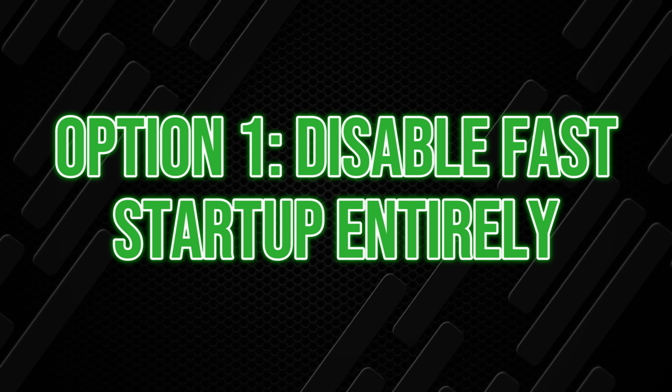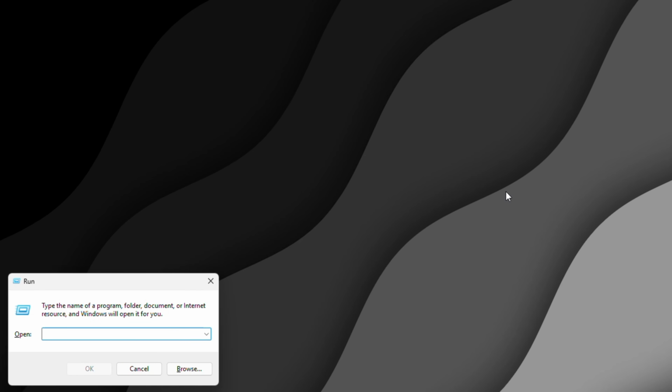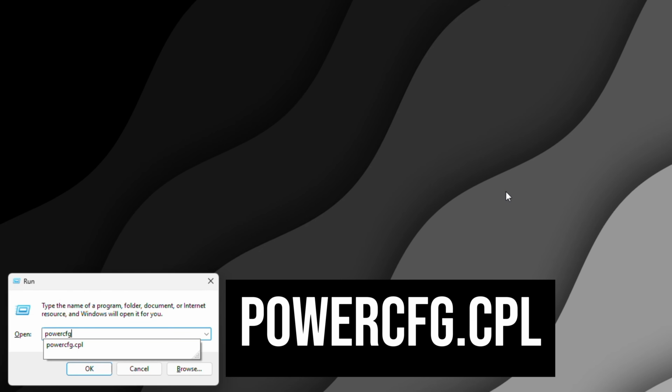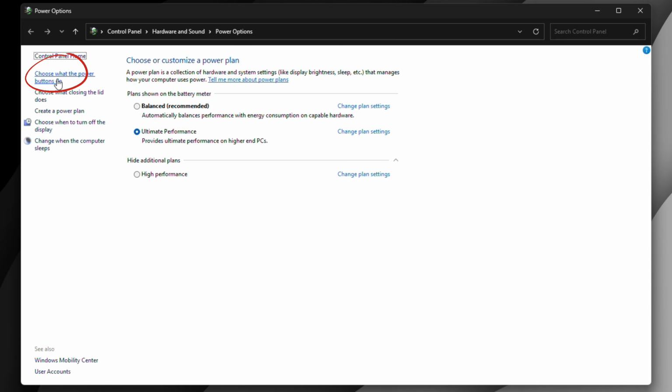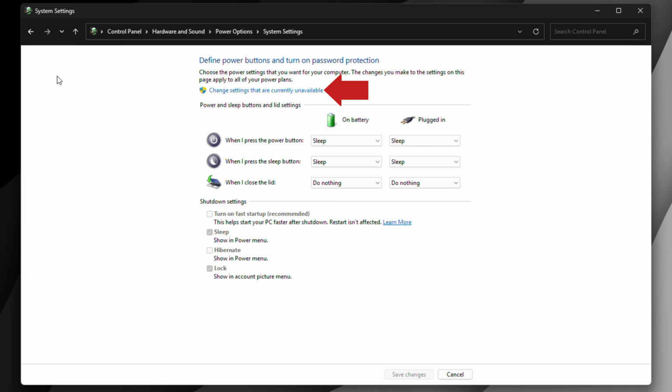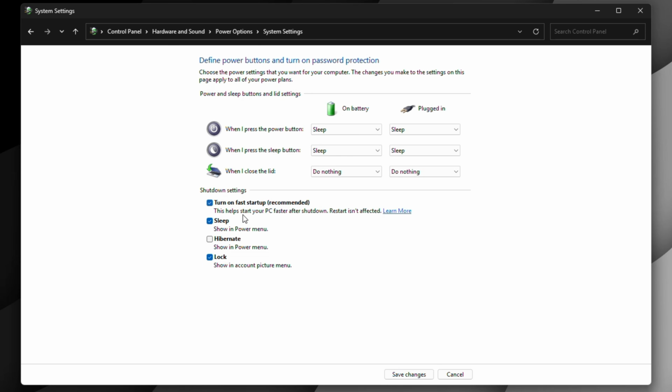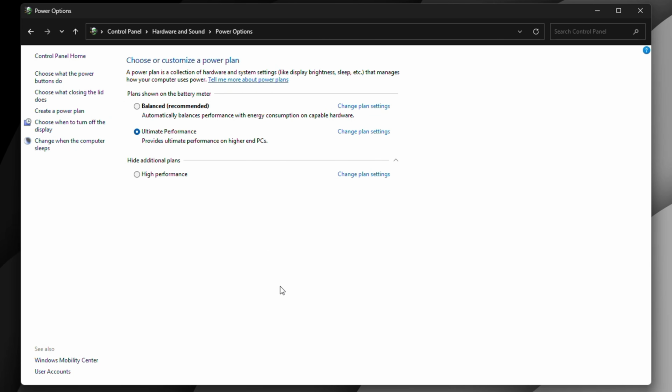So what's the solution? Well, you have two options. Option one is to disable fast startup entirely. Go ahead and press the Windows key plus R. Type in that command from before, powercfg.cpl. In the left sidebar, click Choose what the power buttons do. Then click Change settings that are currently unavailable if there is a blue clickable link there. Under Shutdown Settings, uncheck Turn on Fast Startup Recommended. It may say it's recommended, turn it off anyway. Then click Save Changes. This makes shutdowns behave like true shutdowns again, and it will totally reset your system.